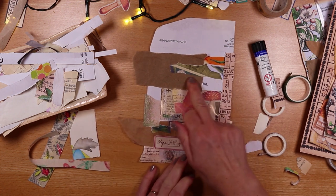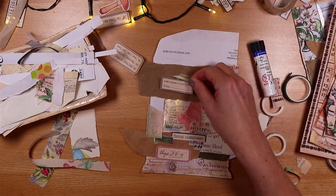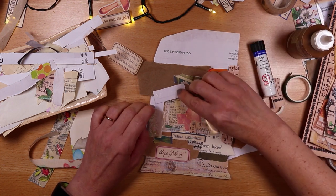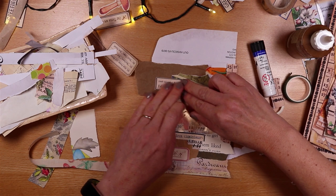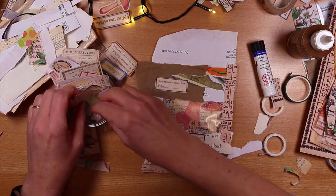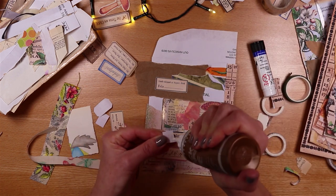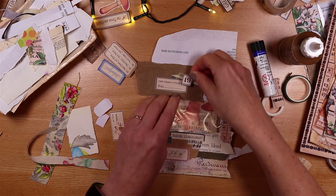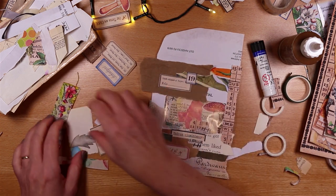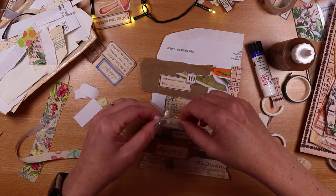I've got quite a lot of upright pieces, so I'm going to add some horizontal to break up this piece here. Maybe some filling in with the ubiquitous labels — I'm going to stick to black and white for some labels because I don't want too many clashing colours. I'm trying to stick to a red, black, and cream palette with a little bit of green. I think I'll have a number if I've got one — numbers are always great. Put it on the junction. I definitely want to fill in this area — a bit more book page is perfect.